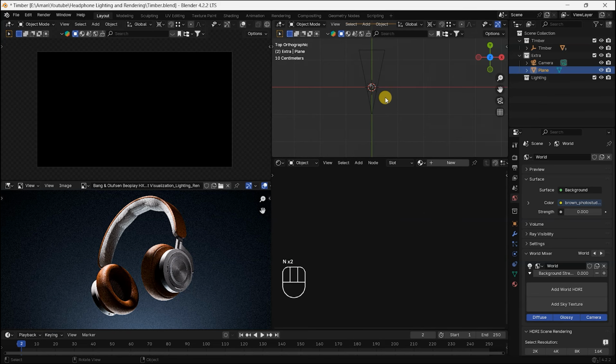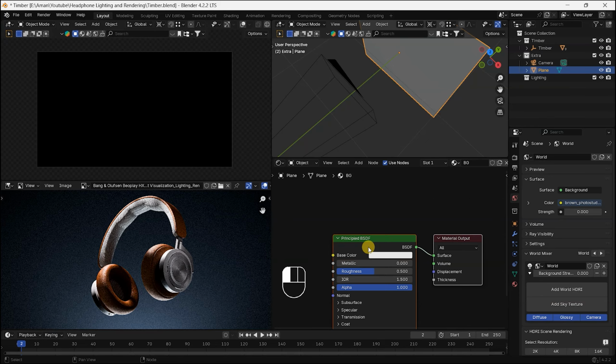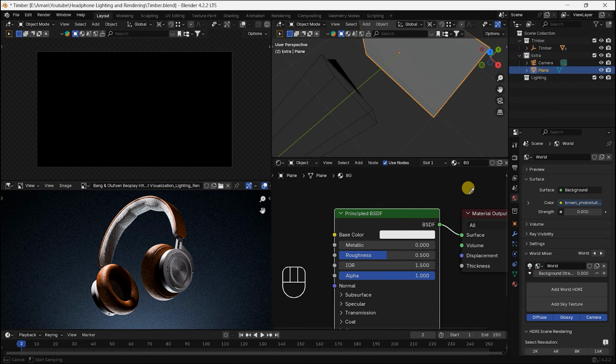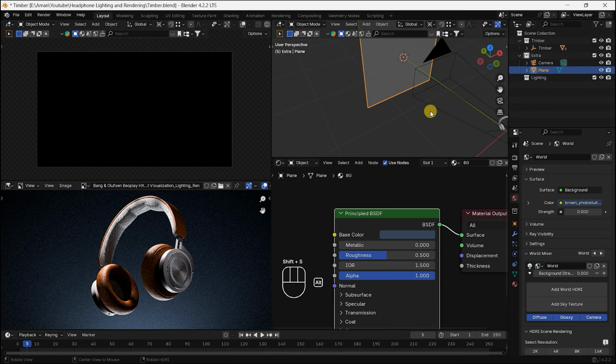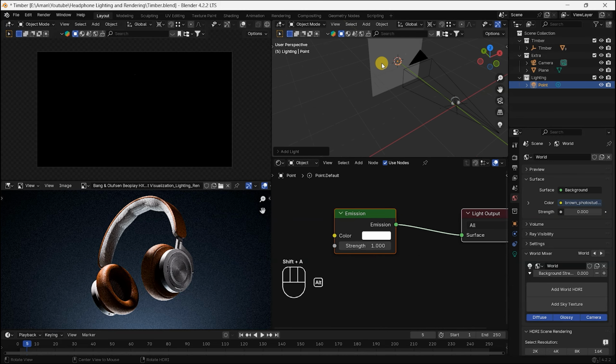First of all, I will add a material to the plane. I will name it BG for background, and the color of the background I will pick from here. I think it's good. Now just add the point light to light up the background.